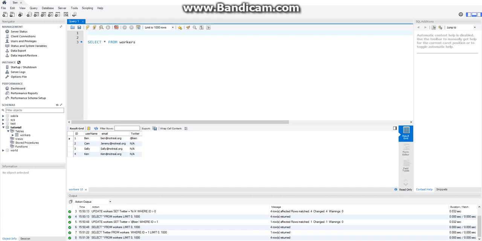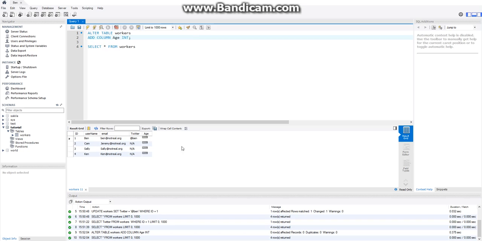And then the last thing I'm going to show you, we are going to add another column to this. So I'm going to say ALTER TABLE workers, add a column called age, and it'll be an integer. So now we have another column called age, and I'm going to update all of these.